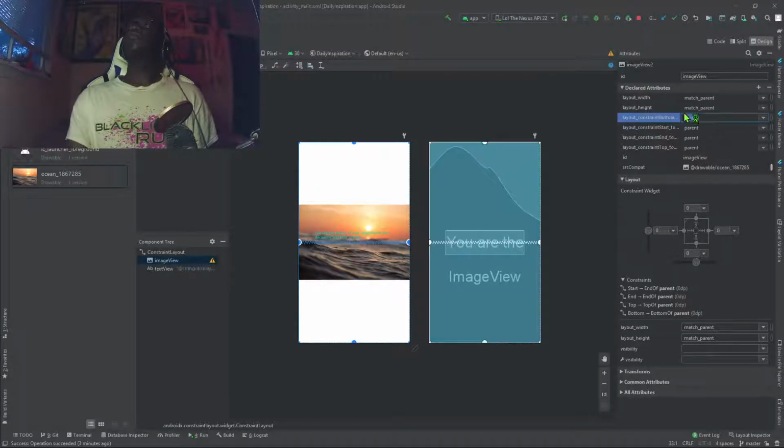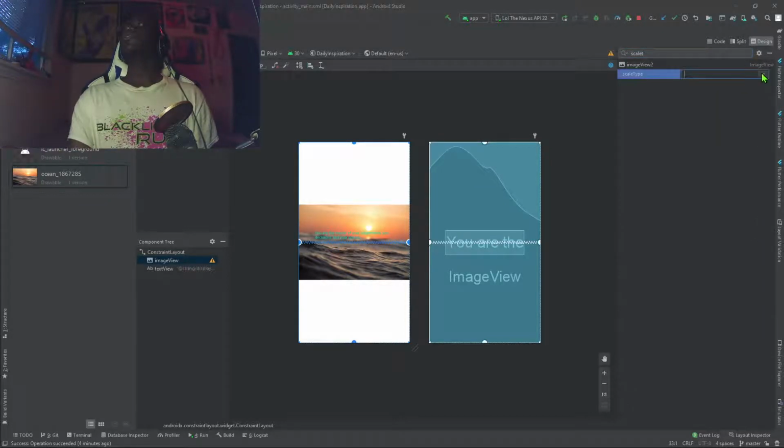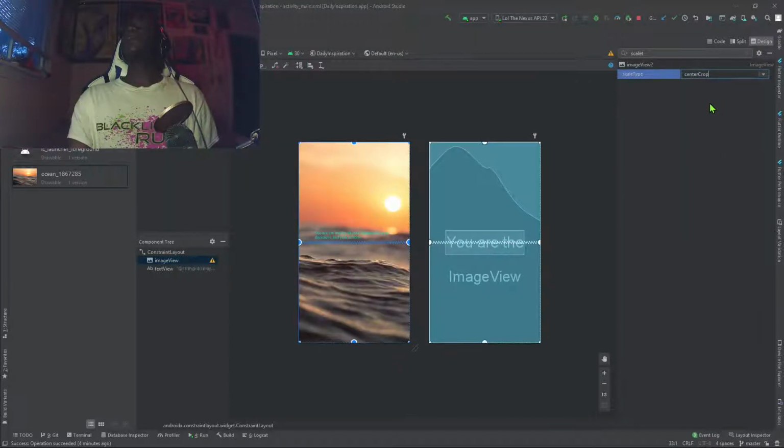Alright, there we go. So the width and height, I didn't have them set to match the parent. We have the layout width, we want it to match the parent, right? Which is the phone, obviously, or the screen. So we set the width to match the screen width, and the height is the same. But as you can see, our image is just right here in the middle, and it doesn't fill in the rest of the screen. So now we come over here to our trusty attribute search, and we type scale type. Now we scale it to center crop, so we get the very center of the image. Kaboom. Okay.